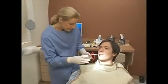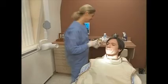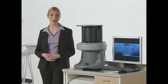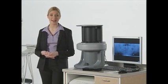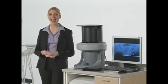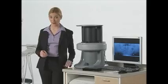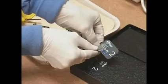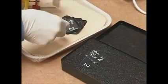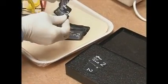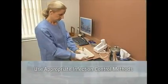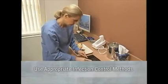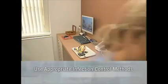Still wearing the gloves, take the envelope out of the patient's mouth. If you're taking several images, put the envelopes in a cup or on a towel. While still in the operatory, take the envelope with the plate inside, and tear open the envelope the long way, starting at the notch you see here. Drop the plate out of the envelope and into the transfer box, being sure not to touch the plate or the transfer box with your gloved hand. Remove your gloves and close the transfer box. You can now proceed to the scanning area, having left all contaminated materials in the operatory.